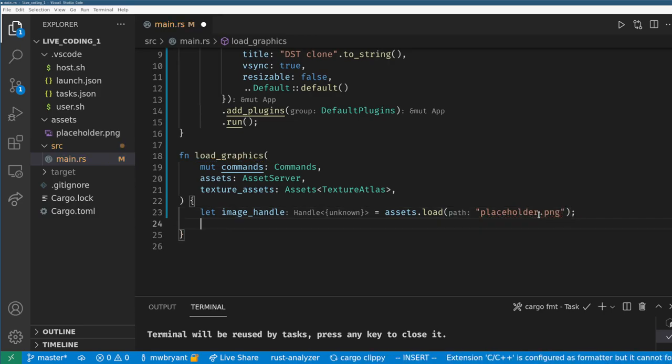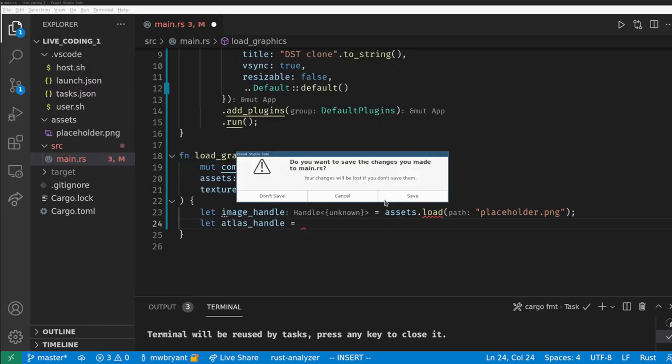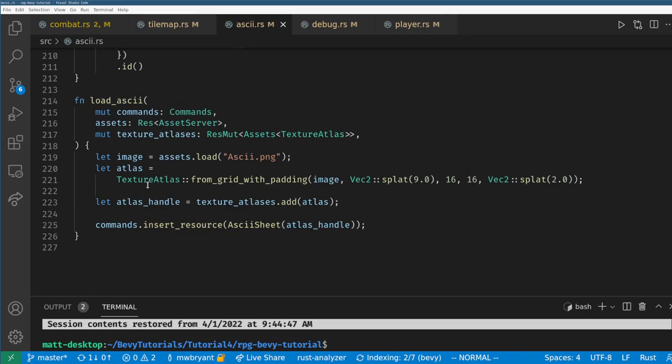Okay, and now what do I need to do? Why is this not happy? Oh, because it doesn't know the type yet, but it'll figure it out soon enough. So let me get what? Atlas handle equals, how does this work again? I guess I can cheat. I can just go look at the tutorial. And here in ASCII, Atlas equals, okay, so you just create texture Atlas.